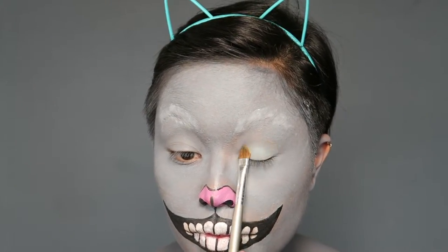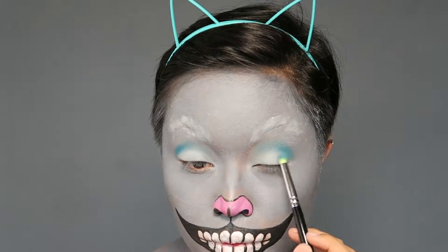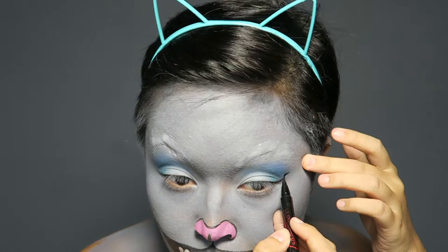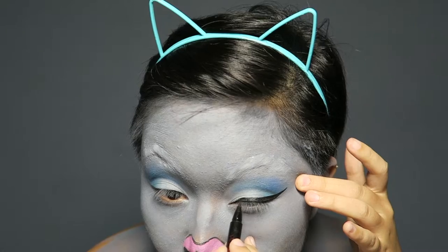I'll be using basically these two shades of blue. I used the lighter blue eyeshadow all over my lid and then made a cut crease using the darker shade of blue. I also blended it inward to the outermost corner of my eye, and then made a cat eye using a liquid liner.